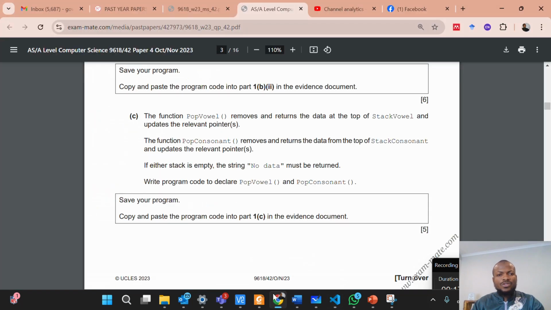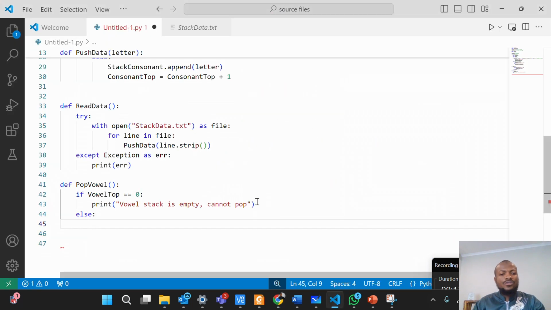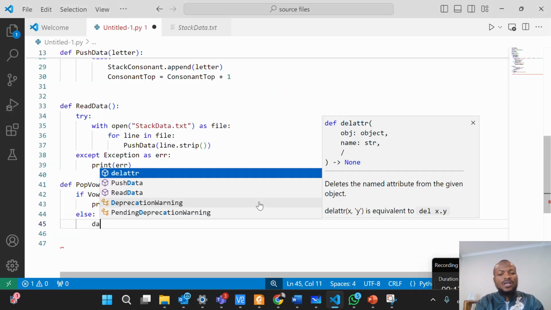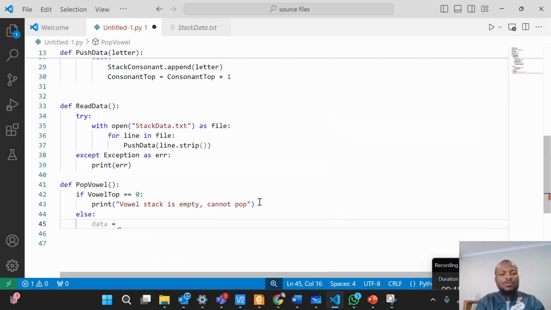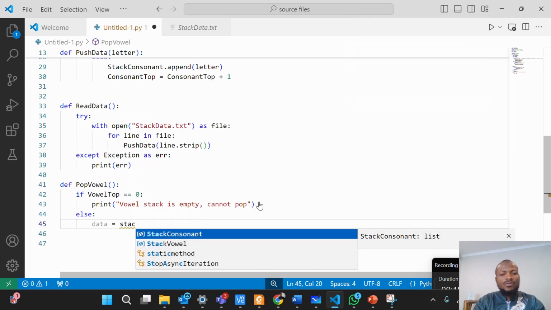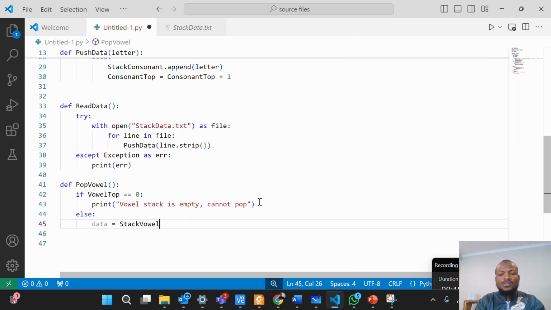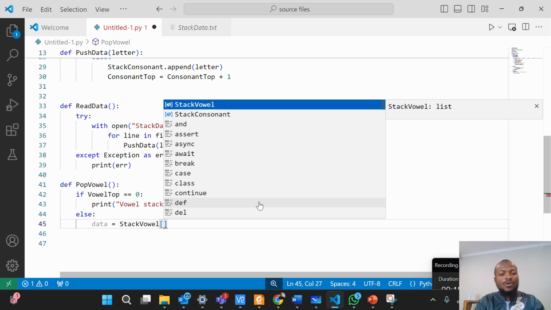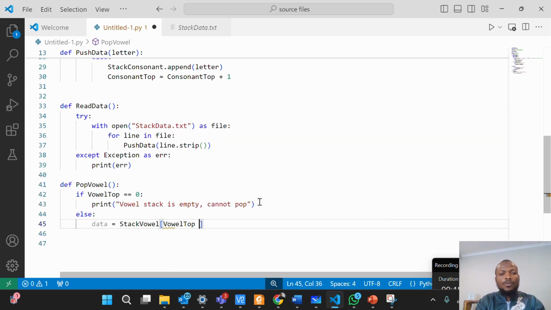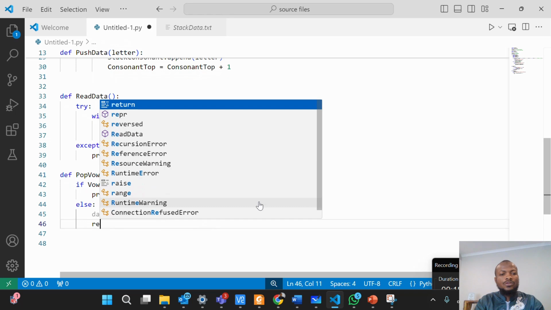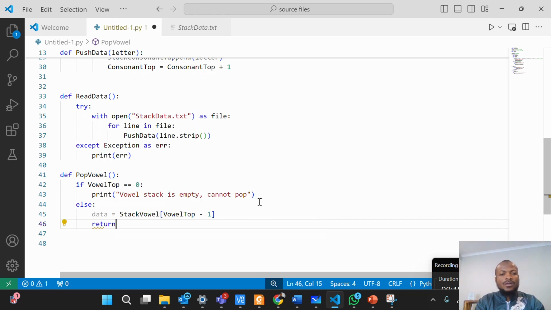Let me go back to the question. It says that it returns the data. So let me say data is equal to stack vowel of vowel top minus 1. I hope this is understood. Then you return data.